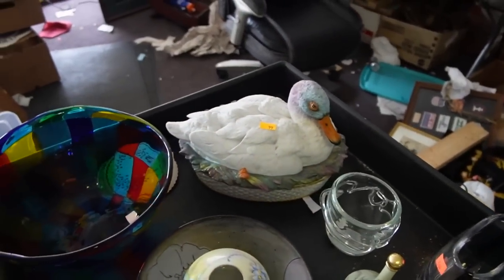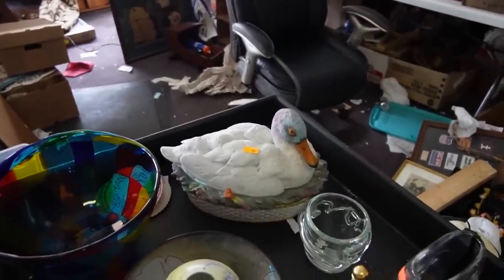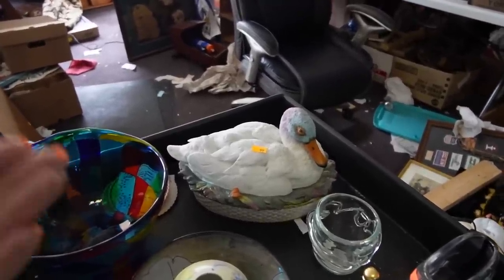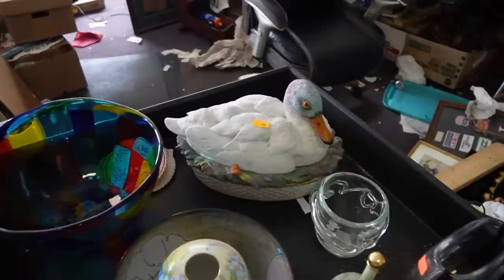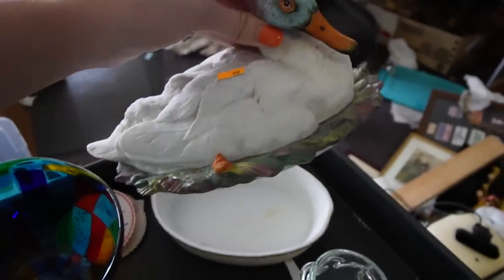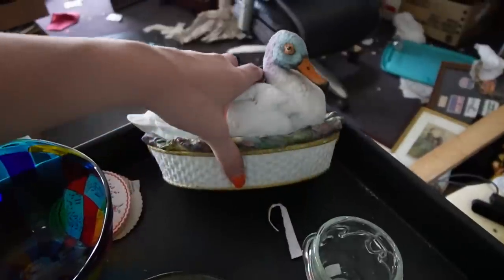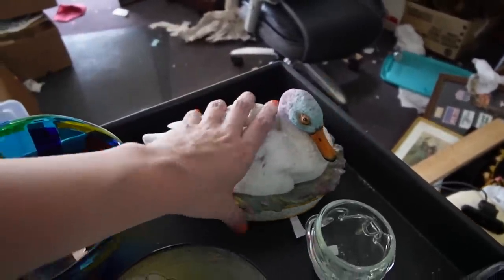This right here, I suspect, is Staffordshire. I've had quite a few Staffordshire pieces in the past — like Hens on Nest, I think are the most common. And I did have a Dove once. And after having the Dove, I think that this is also a Staffordshire piece. Not 100% positive on that, but I did spend up for it because I was under the suspicion that it might be Staffordshire. So maybe if you guys have more knowledge about that, you can let me know in the comments. The detail is just absolutely amazing — there's no marks or signatures on it at all, and there's no damage either. You can see it is a duck on a basket.